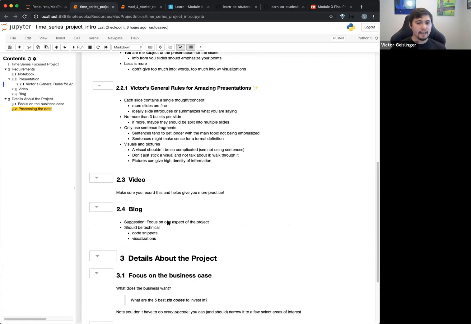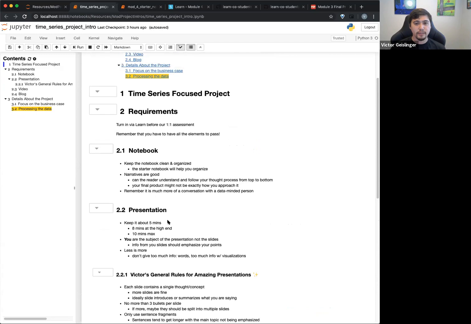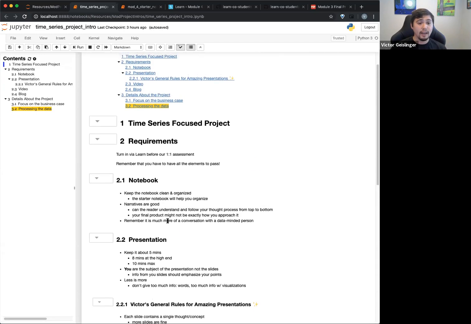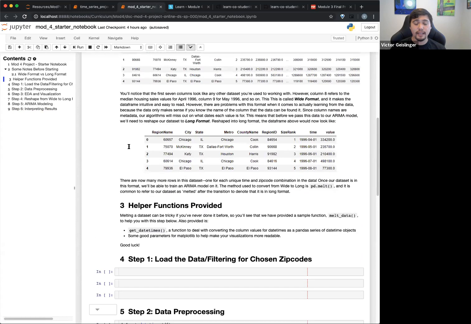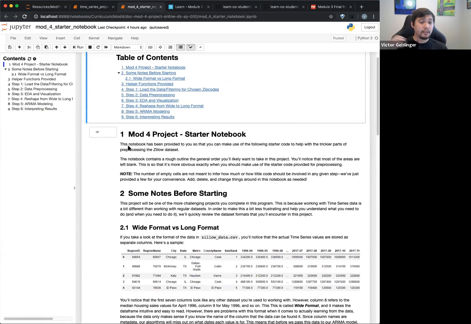So hopefully that gives you guys a good start on what the project's supposed to look like and ways to attack it. Obviously the best thing to do is actually look at the data and check it out. This starter notebook, I'll just quickly show you. Let's see here if I have this. Yes, so this is actually within the repo itself. I would strongly suggest going off of this. You can see it goes through different steps. You don't necessarily have to use these exact steps. You don't have to even use this notebook at all, but I'd highly suggest it because it's really useful.